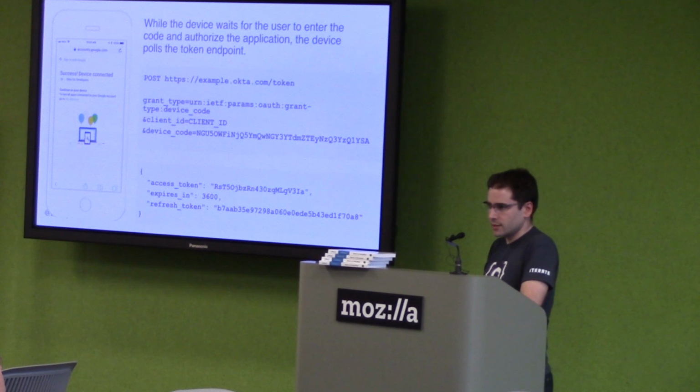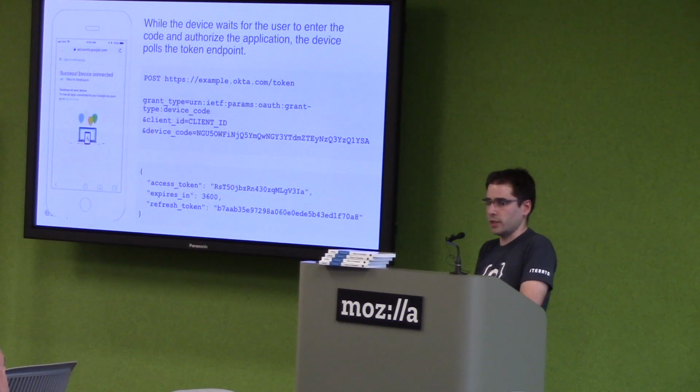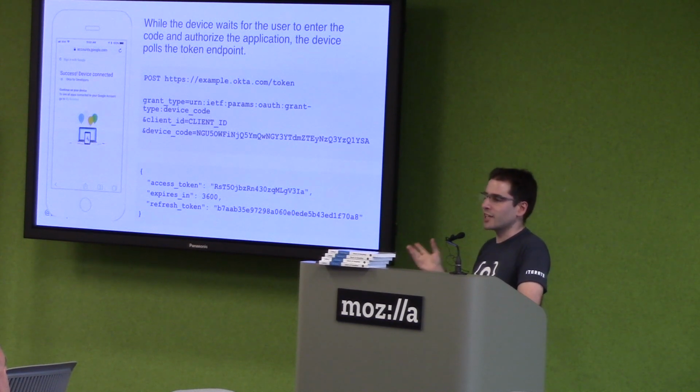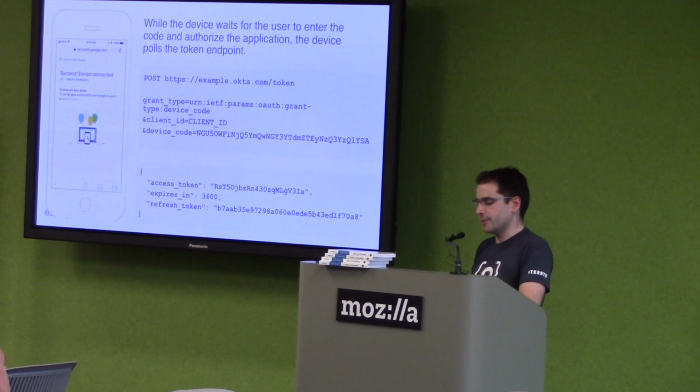The one downside to this is that it's a little bit of extra work for the user compared to a normal OAuth flow, because they have to type in a URL as well as this 6 or 8 letter code. And it's not terrible. They've done a pretty good job of making that relatively easy. There are recommendations around the character set for that code: don't use I and L or 1, just don't. Use all the other letters because there are plenty of other letters. Don't distinguish between caps and lowercase. Make it super easy to not mess up that entry. But it's still a little bit more to ask the user to do.